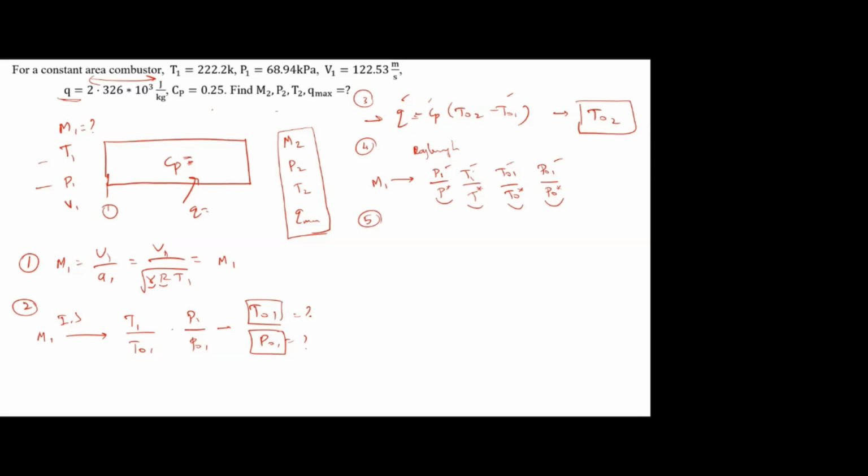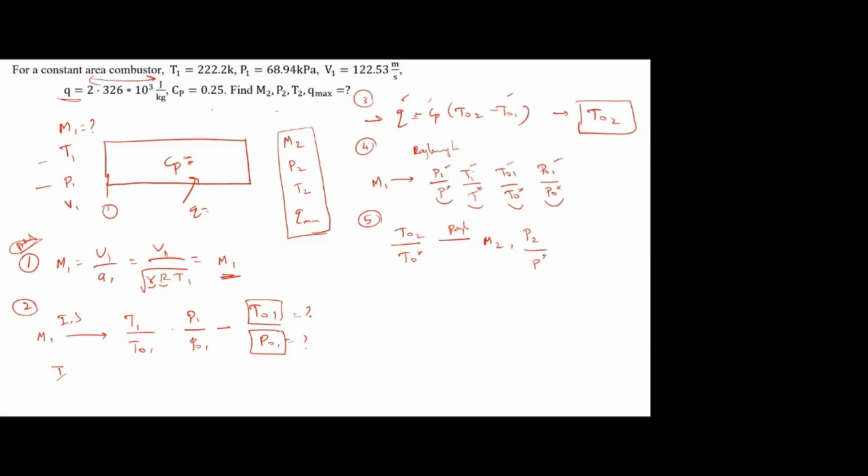So we found T naught 2, so we can use T naught 2 by T naught star. Okay, very good. This is almost finding M2. The general procedure we explained, how to solve it. Same procedure, only one step additional, that is finding this M1. Other than that, it is same. First isentropic, then Q formula, then Rayleigh table, then T naught 2 by T naught star. Then again one more time you have to refer the Rayleigh table. You can find M2. Okay, correct your procedure.